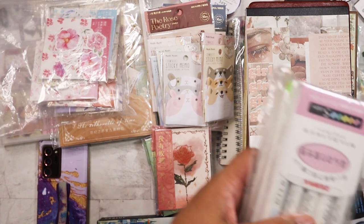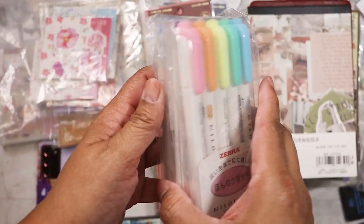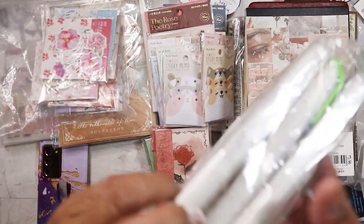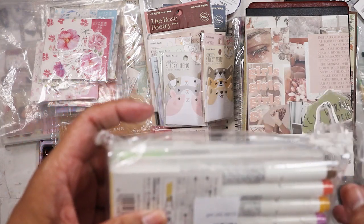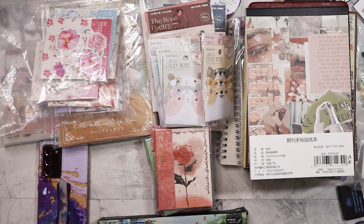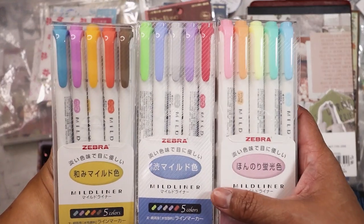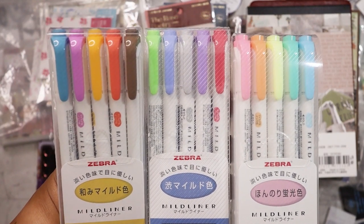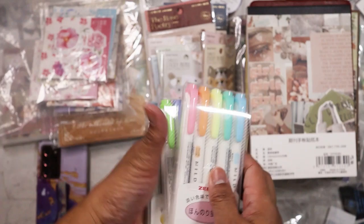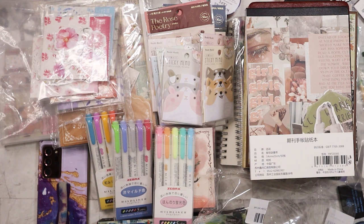I was able to find midliners — a pack of three. I already have midliners but it's been a while since I've used them and I hope they haven't dried up. I also have the natural color set — I found it individually. I have these three right here, and I believe I got that one for four dollars.